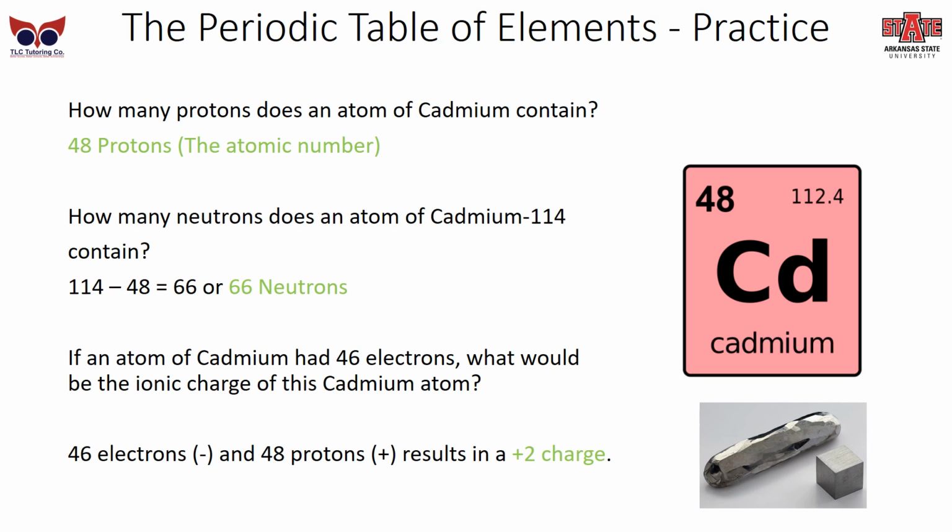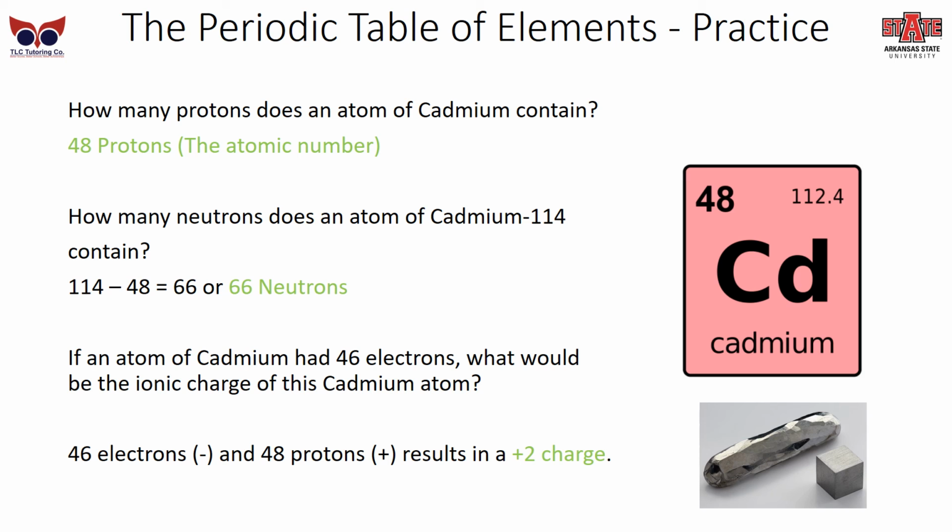Now, how many protons? You can see in our listing over here that the upper left is the atomic number, 48 protons. Every single atom of cadmium has to have 48 protons or it's not cadmium. Now, the neutrons, cadmium-114, recall that this is an isotope, right? This tells us the overall atomic weight. You can see the average weight in the listing is 112.4. This is cadmium-114. So 114 is the overall weight. So that is the overall weight minus 48, the number of protons, which says that there must be 66 neutrons.